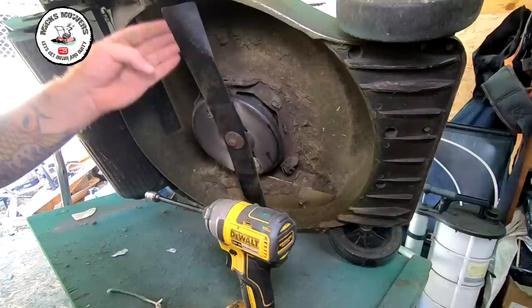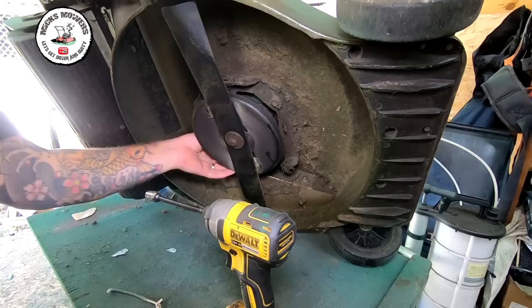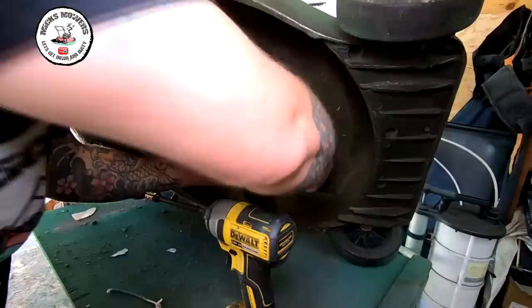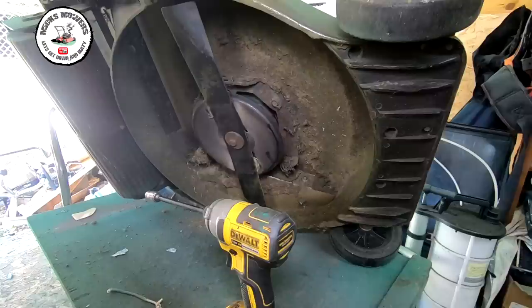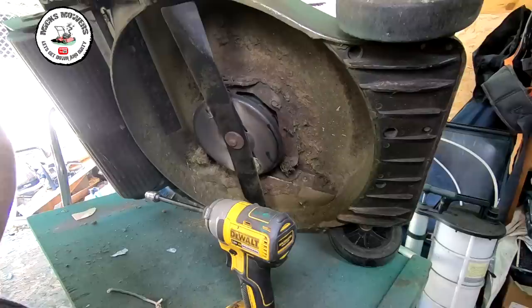So with the machine now up on its side, with the oil and petrol now removed — the blade actually looks quite good, it wants a bit of a grind but not in too bad condition. Got to remove this one bolt here off the friction plate, and there's one bolt here, one bolt here, and then just one round the other side I think. Yep, one round the other side, and then we can remove this engine from this machine. Now the biggest problem we're going to have is getting this friction plate off — that's going to be the biggest problem. It may just fall off like butter, but I don't think it will. We shall see.